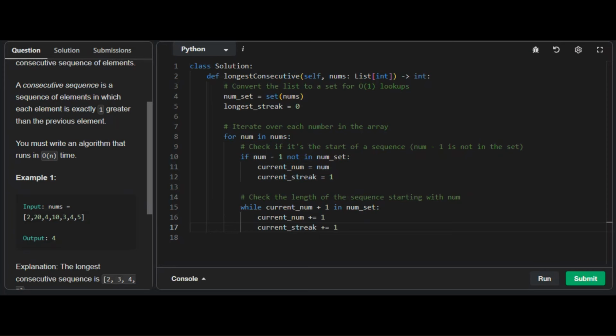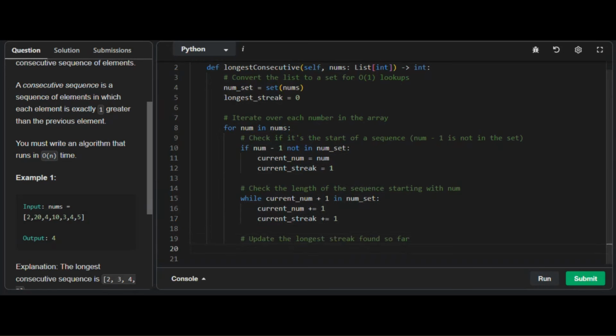With that out of the way, now we need to bring in the next piece of pseudocode, which is going to guide our next piece of code. And we're almost at the end of this program now. So then we need to update the longest streak, right? We compare the longest streak with the current streak and see which one is bigger.